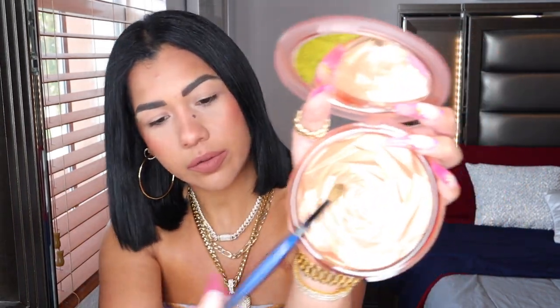We're gonna start with the eyes. I think this is a really light color for just the eye on its own, so what I'm gonna do is apply this baby all over my eye, and then place a little bit of brown eyeliner and smudge it around to give the eye a little more definition — it'll still be a simple, quick look. I'm gonna get my blending brush, swerve this baby around, and apply it all over my lid as a transition color.